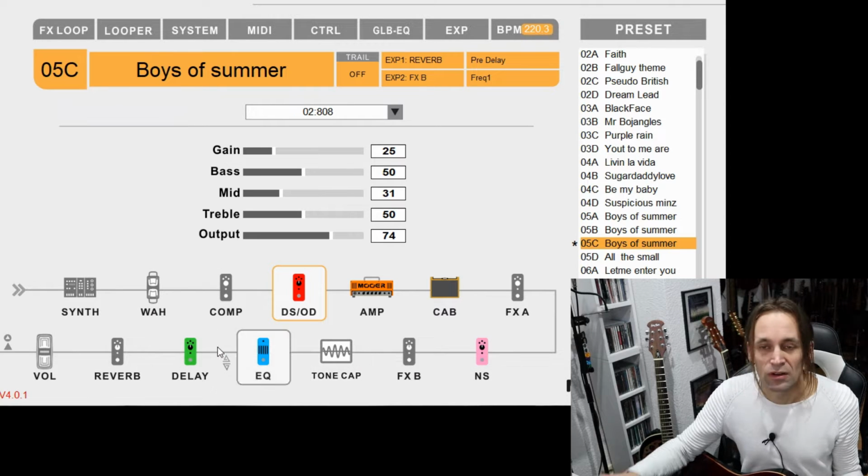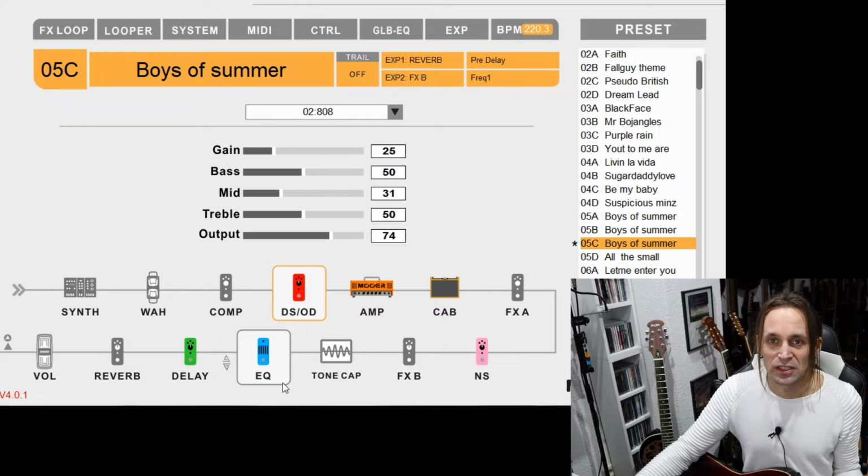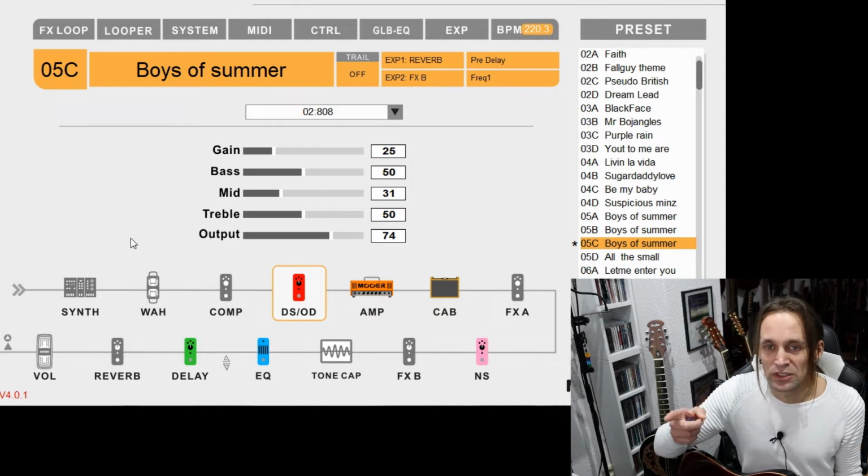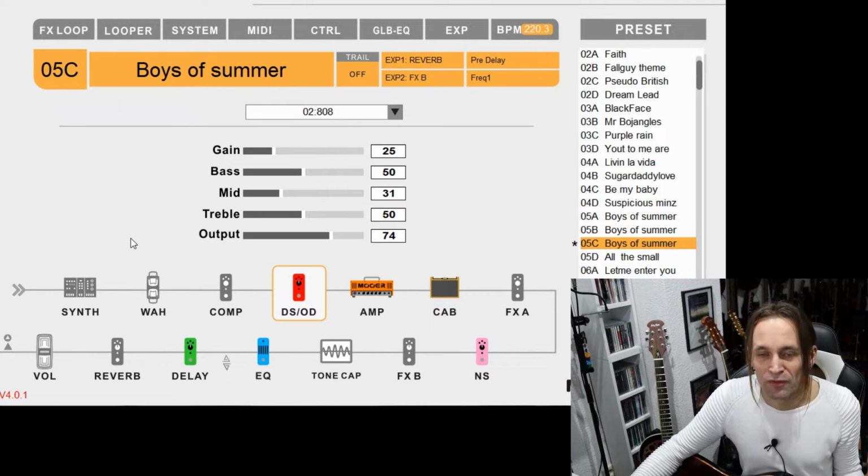It's quite long compared to other units in the, well, cheap or medium price range at least. So that is the reason basically why I choose this unit and not, for example, the Valeton GP200 when playing live.